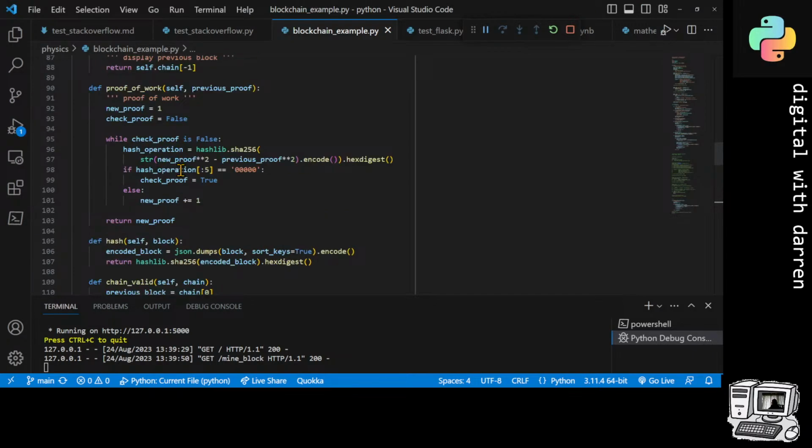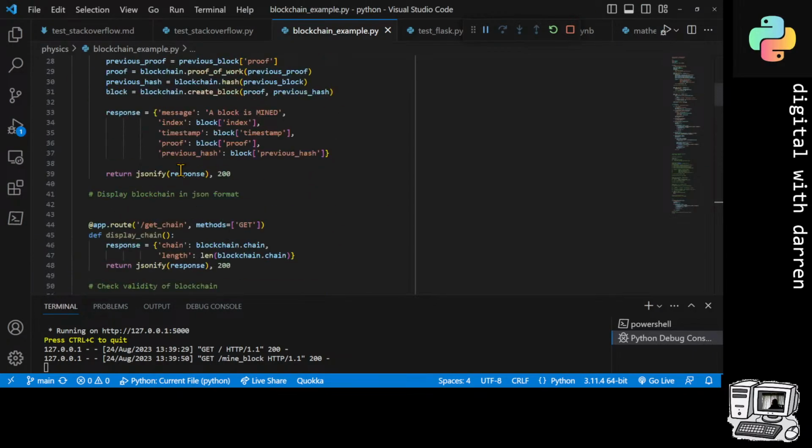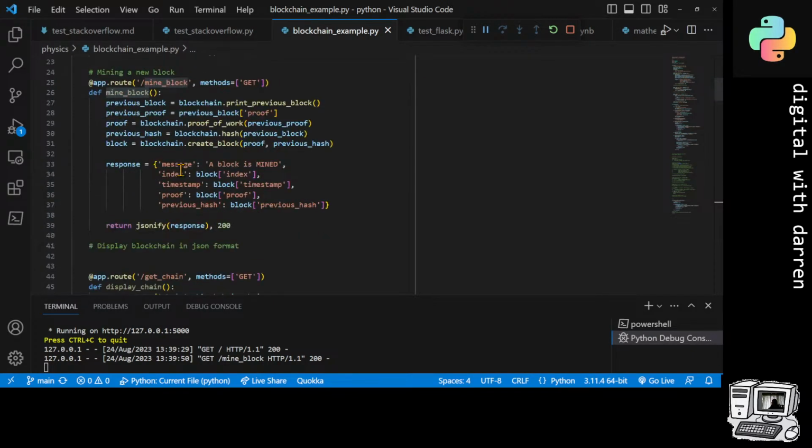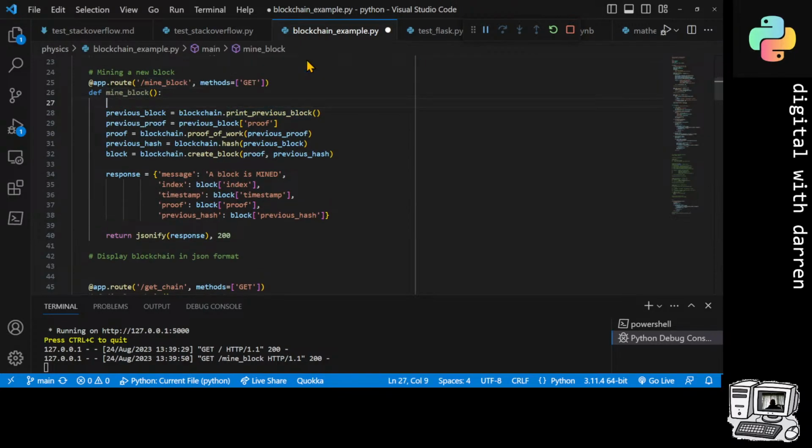So somewhere in the mining block, I might even put a comment of it. So this mine block, I should have a docstring basically. A block like this. Right.